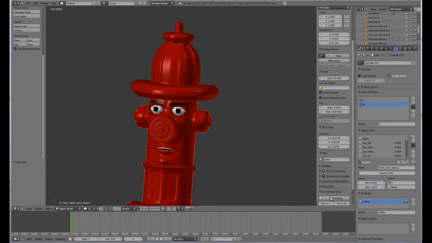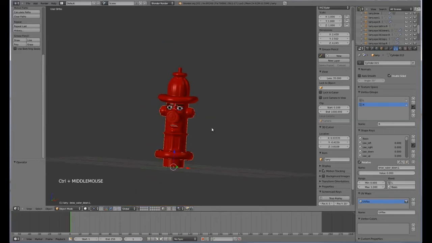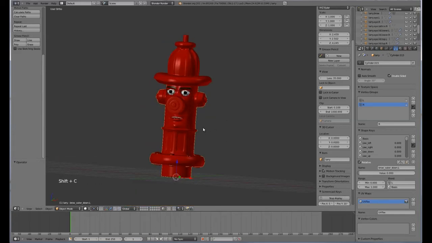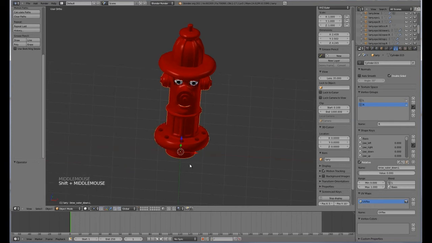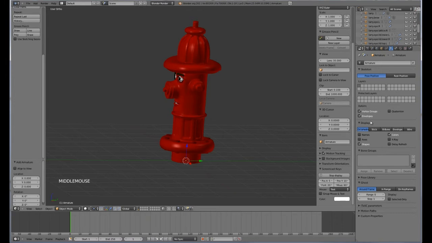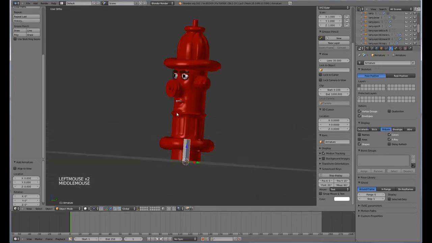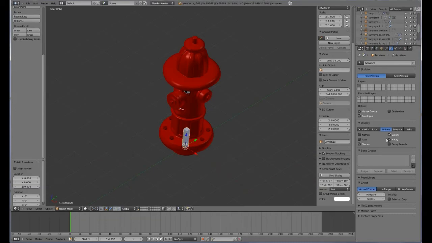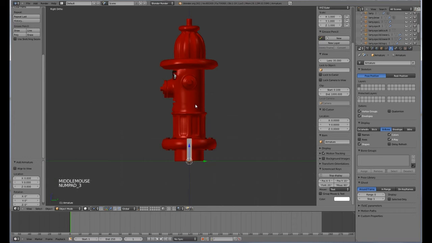Before we can use our character in animation, we first need to create a rig so that we can deform our mesh. So we're going to start by pressing Shift C to center our cursor and Shift A, add in a new armature. We're going to select B-bone and X-ray just so I can see the bones through the mesh, and I like B-bones because they're a little bit easier to deal with.